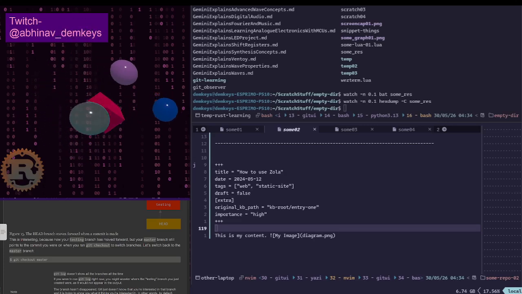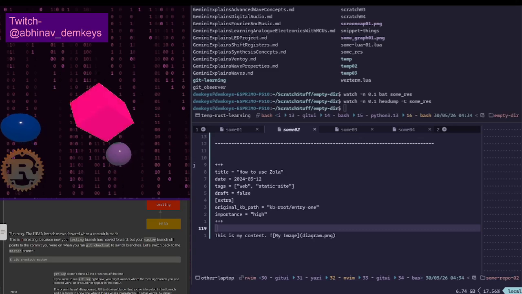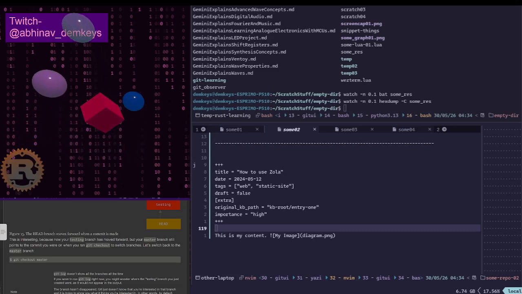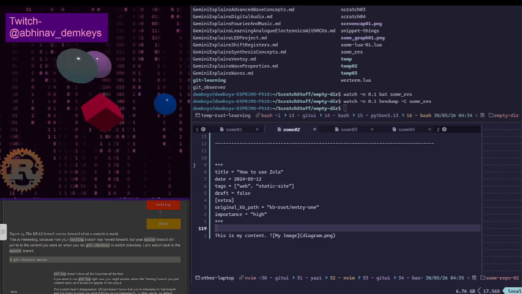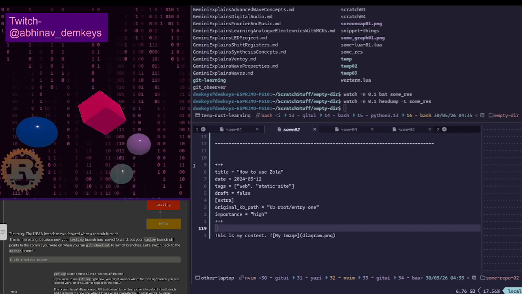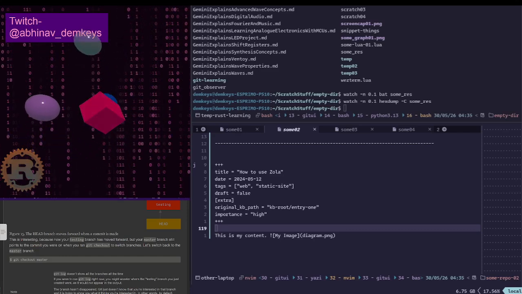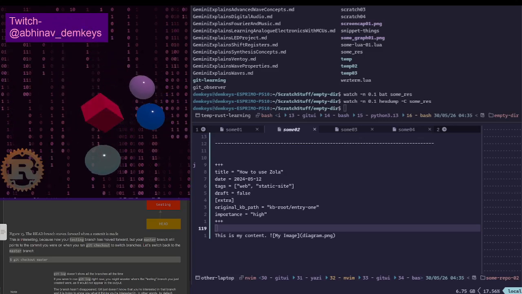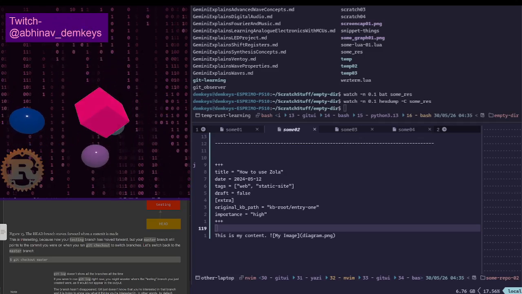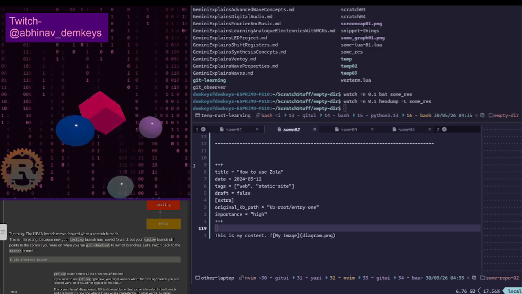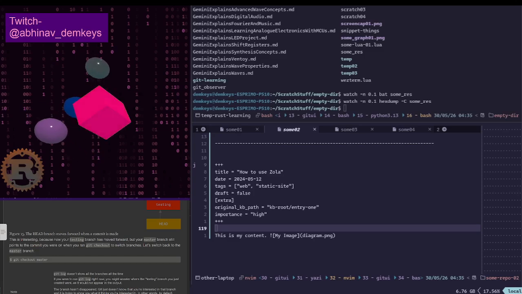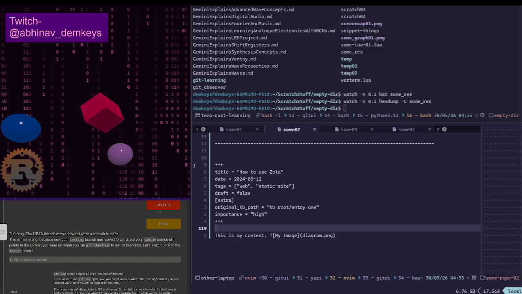It offers two benefits. One, guaranteed uniqueness. If you have two entries named installation guide and you put them in a flat folder, they will collide. Hashes eliminate name collisions. And two, permanent links never break. If you rename a knowledge base entry, a human readable directory name changes, which breaks any external links to that page. A hash named directory stays exactly the same, meaning your URLs never break.